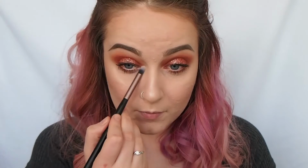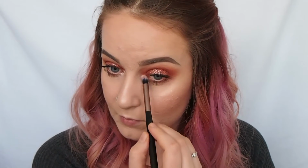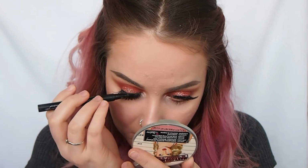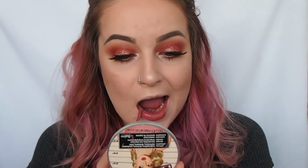And I almost forgot an inner corner highlight, which I keep doing lately. And I'm just taking this really light shimmery shade and putting that on the inner corners. For lashes, I'm using my Socialize Minx 2.0 lashes today. Then I'm just going over the lash band to hide it a little bit with my Kat Von D tattoo liner. And then to finish off the look, I'm using my Jeffree Star liquid lipstick in the shade Gemini.